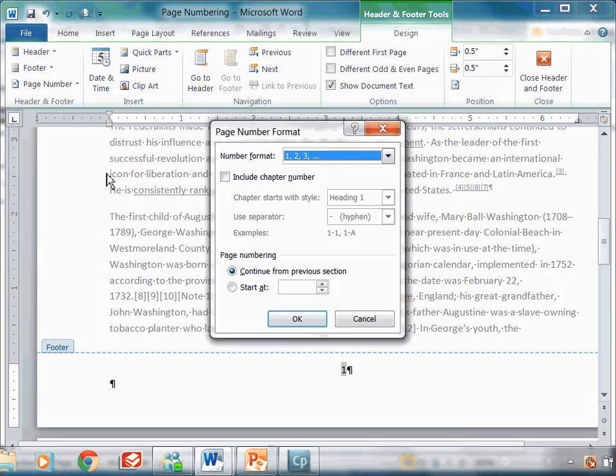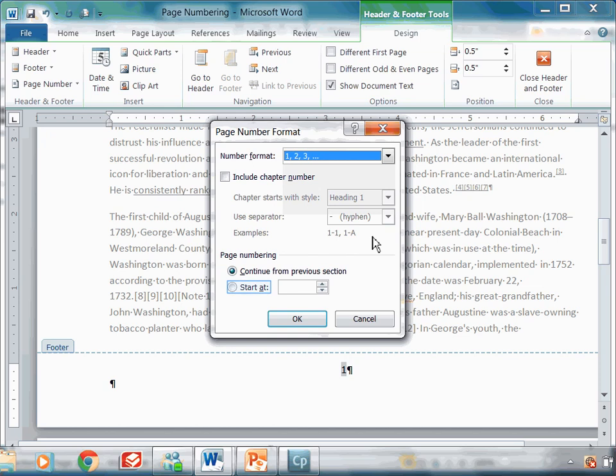So we can come over here to format page numbers, and we'll be presented with the page number format screen. By using the number format option, we can click on the drop down arrow and select a different format for our page number. So we can have our page number appear as alphabetical, such as ABC, and we can even have some Roman numerals here, such as the lowercase i and the uppercase I. For training purposes, we're just going to click out of here and leave this page number just as the regular number format of 123.